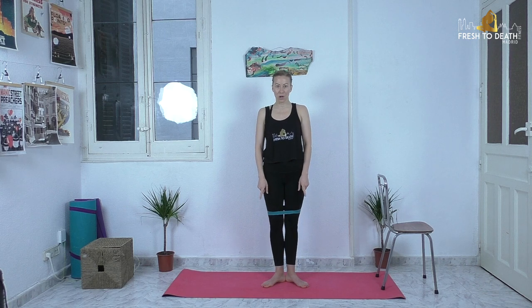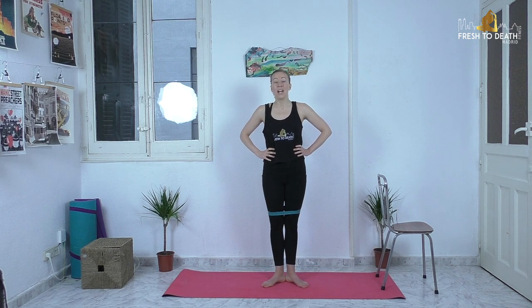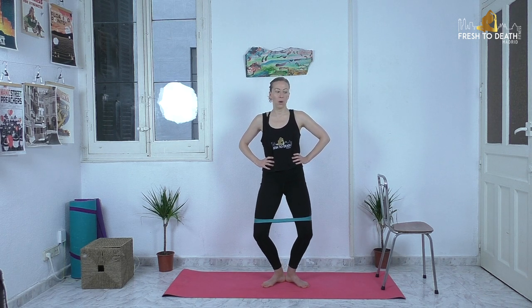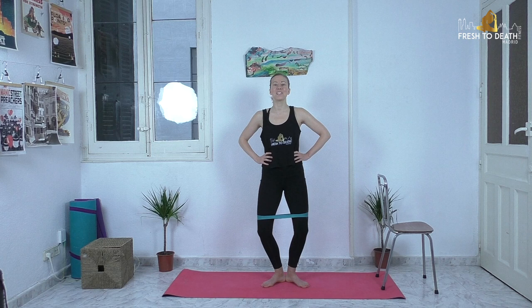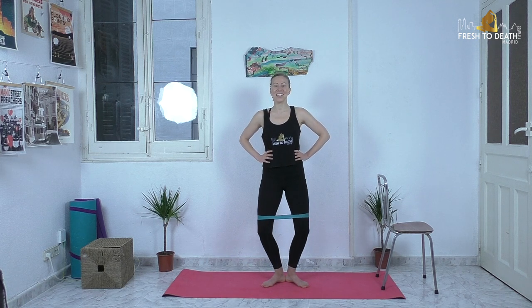Now you're going to start to feel that band. Remember knees trap wide here, heels stay down, and just press the knees open as much as you can — a little bit harder than it normally is because you're working with resistance. This band is a medium resistance, which is fine. For lower body I typically prefer a strong resistance because they're strong muscles, but I'm using what I have. Light for lower body is maybe a little too easy, so get at least medium.